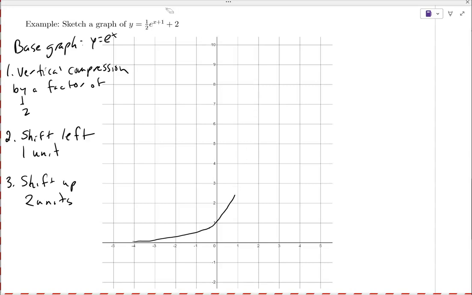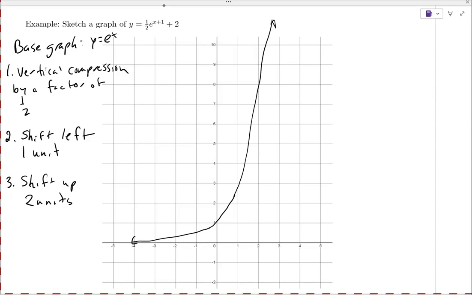Something like that. It goes up rather quickly. I told you that e is about 2.7-ish. So if we plug in 1 for the original graph, we would get 2.7. That's why I tried to make it cross there close to 3. When we put in 2, you get something that's a little bit bigger than 8. So it should be somewhere between 8 and 9 up there when we put in 2 for x. I don't really care about scale. I just want to care about basic shape here.